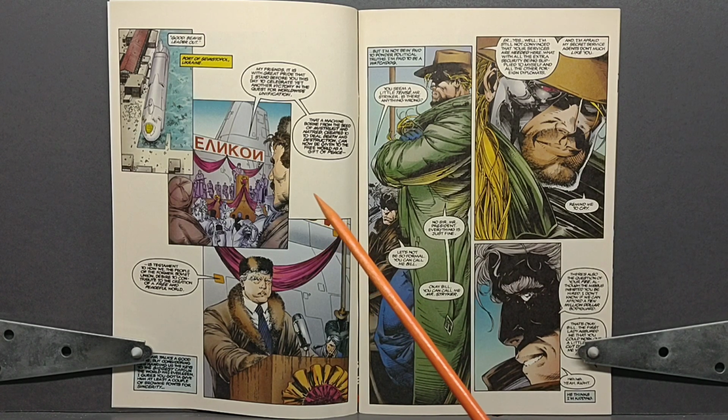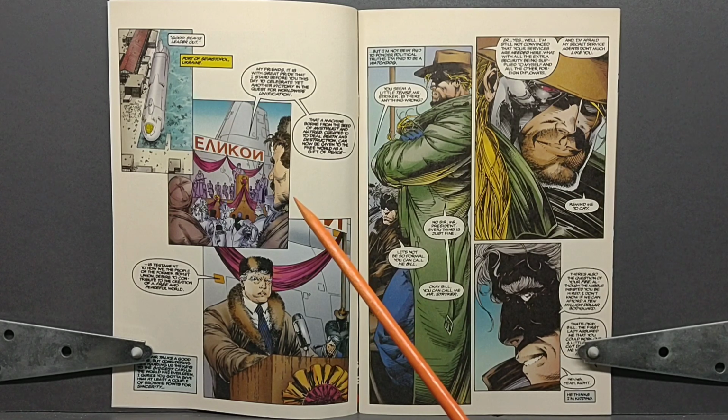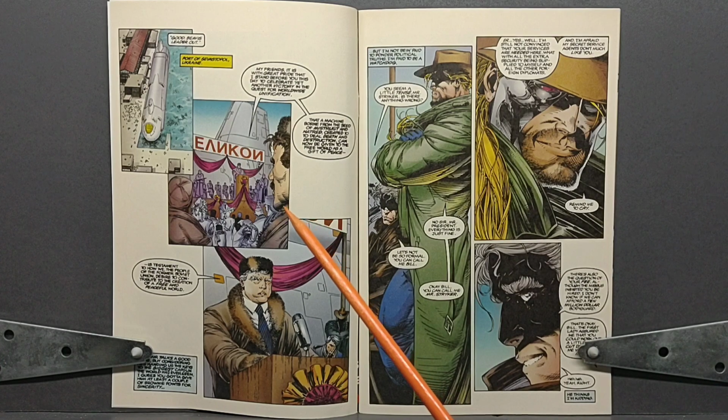He's talking about how he's happy to be working with the rest of the world and trying to bring about peace. This, of course, is hot on the heels of the fall of the former Soviet Union. And this is supposed to represent former Eastern Bloc states trying to integrate with the rest of the Western world. He's talking about how this weapon was supposed to be used for the Soviets to cause terror around the globe, but now it's going to be used to ensure peace and try to prevent the world from falling into chaos.